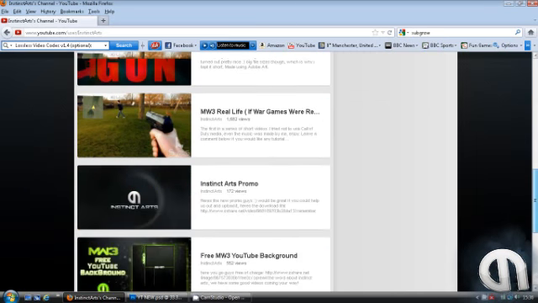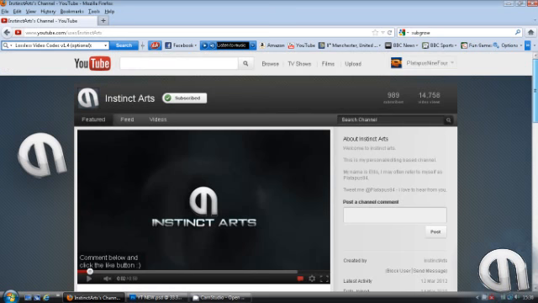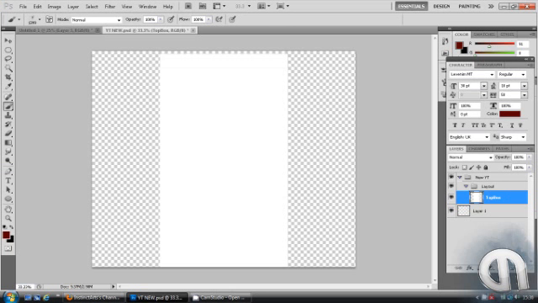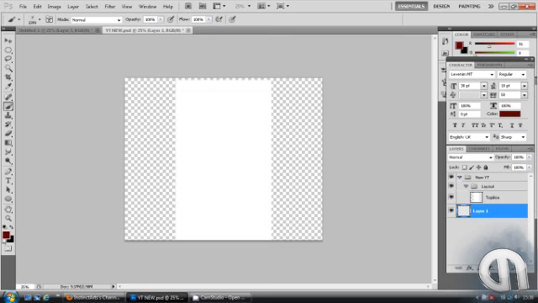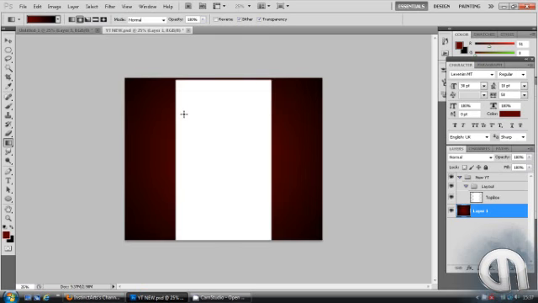I'm not sure if you will in the future, but this is quite pale, so I'm going to make a contrast with quite a dark colour. So I've already got some red here and some black. Zoom out 25, go on my bottom layer, and I'm going to use the gradient tool and the little radial gradient. Click somewhere in the middle of my screen and drag out. I'm going to hold shift as well so it's nice and straight. Drag out to the top, and there's a little nice gradient there for our background.